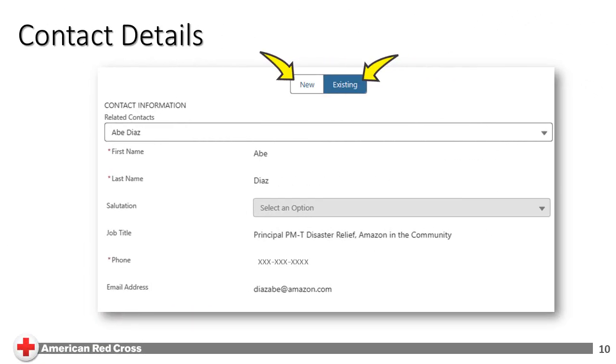After the donor information is entered, contact details need to be entered. The contact details will be the main contact for the donor. Choose from existing or new contact. For existing donors, choose from the list of existing contacts. If the contact isn't listed on the DRO resource tracker, check with the National Headquarters IKD unit for the primary contact. For new donors, enter all required information. This is marked by the red asterisk: first name, last name, phone number.